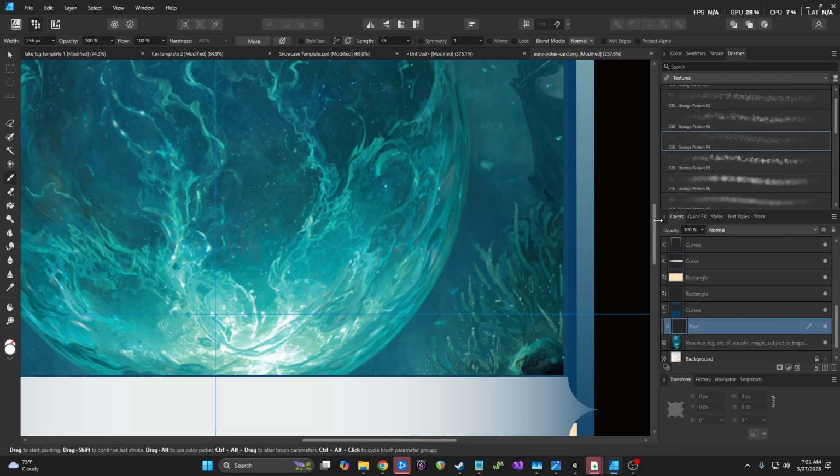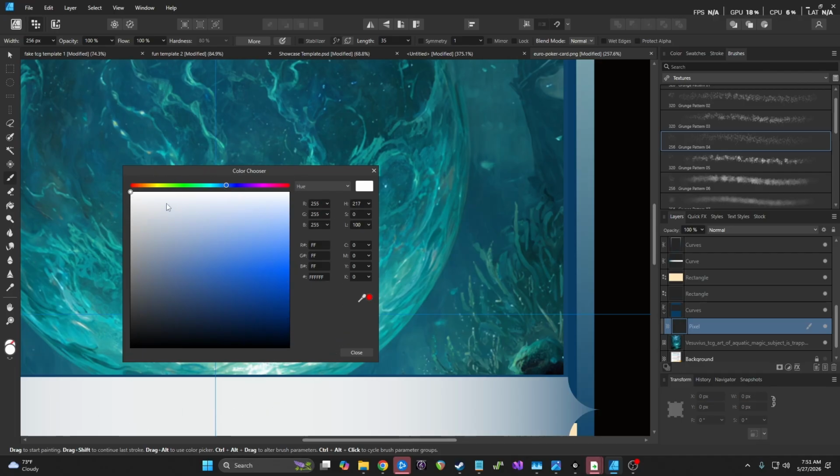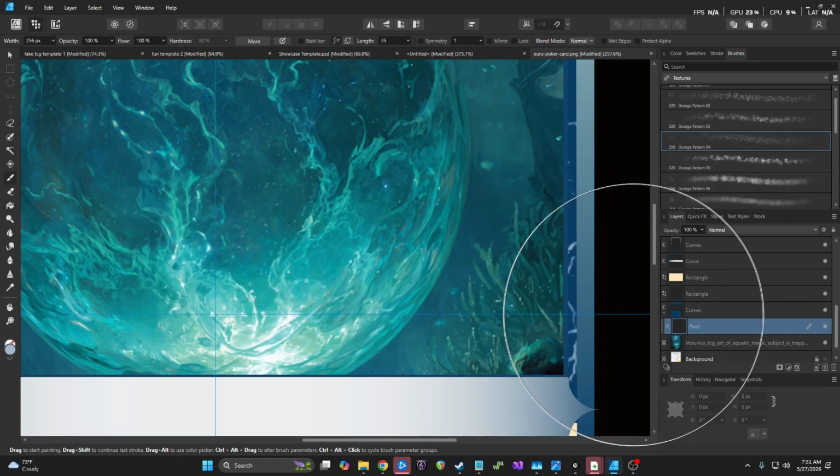Yeah, that's cool. All right. So I'm going to use this texture. Again, I don't like using white, but I'm going to use a light blue, like this, yeah.